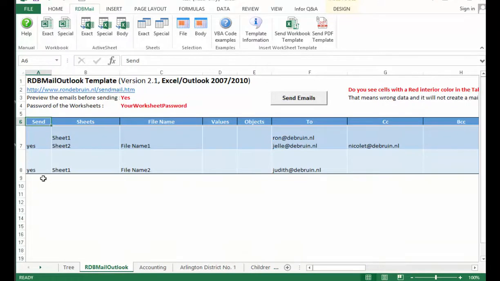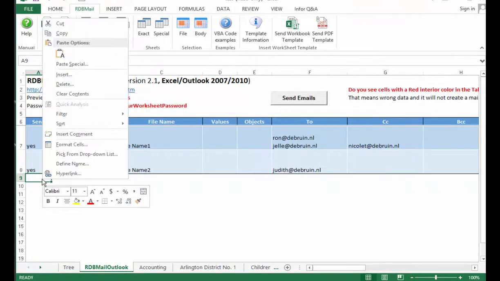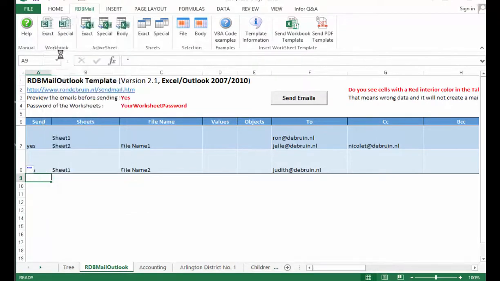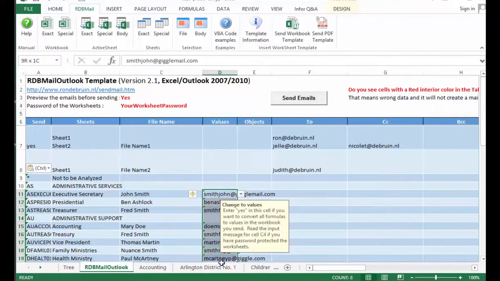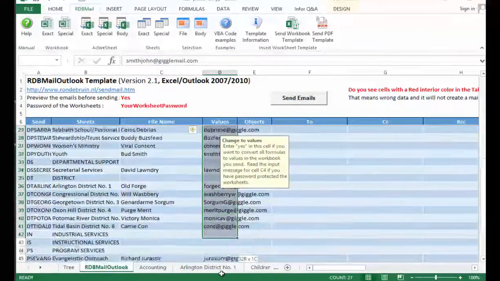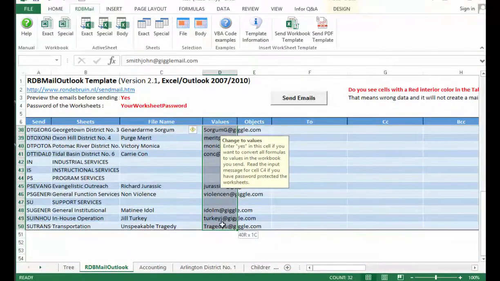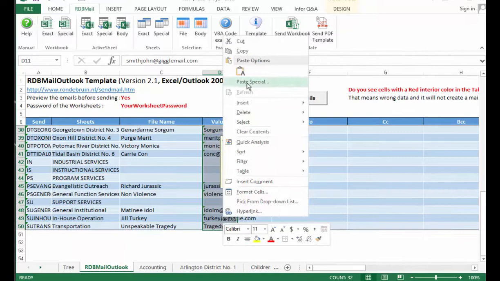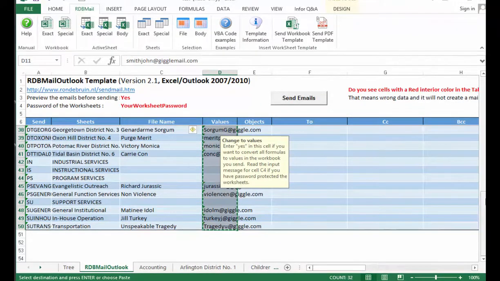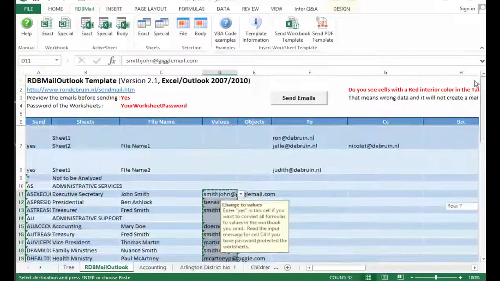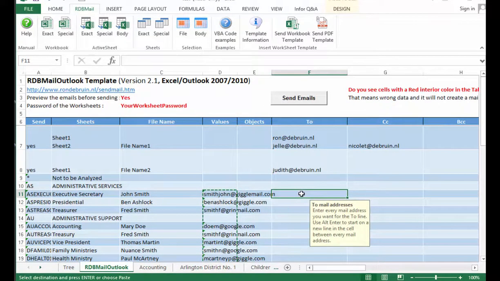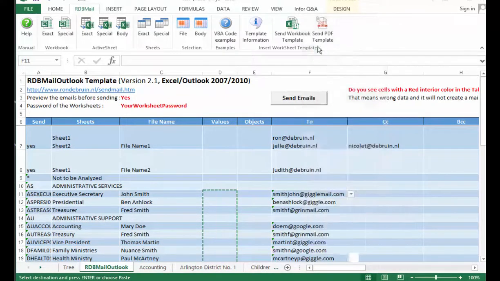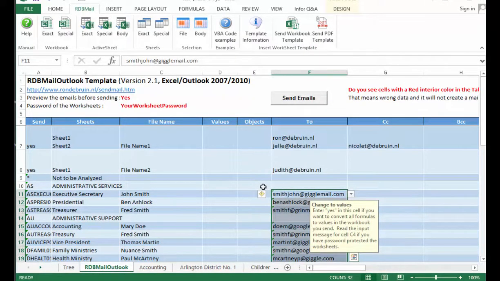All right, and so we'll just take this, just for lack of any other place, and paste it right there. All right, and then we'll start lining these up to where they belong. And so these are the email addresses that we want them to go to. Like that. We'll copy that. I don't want to copy, I want to cut and paste that. Cut that and paste it right into the column where it belongs. Okay, sort of lining up under his example.